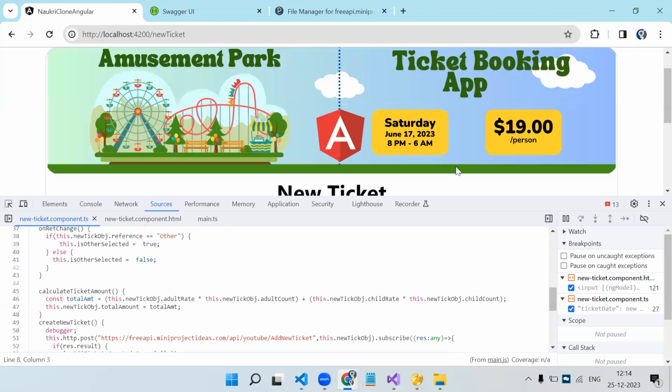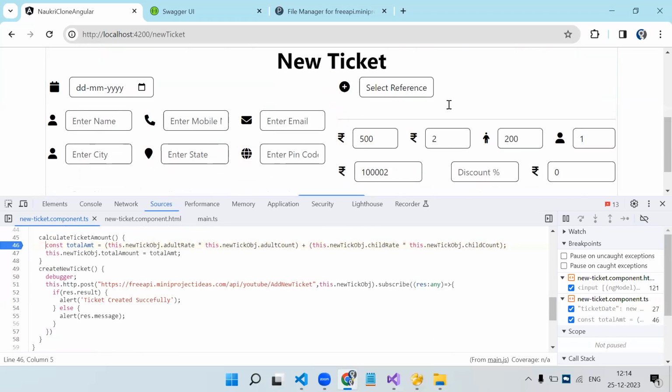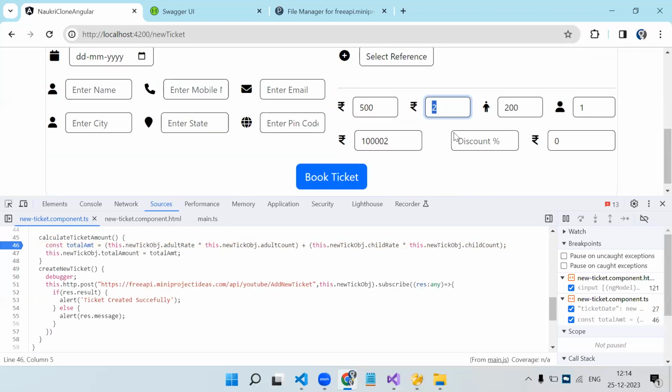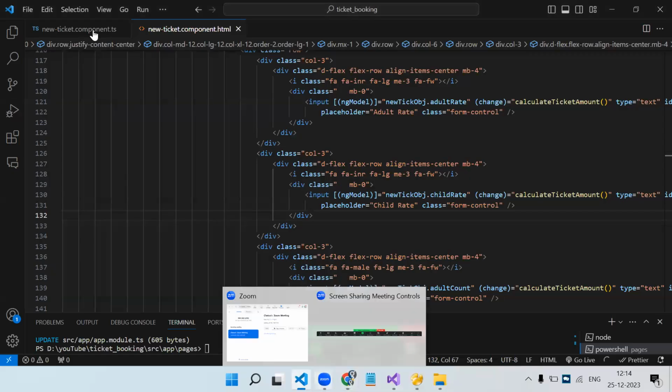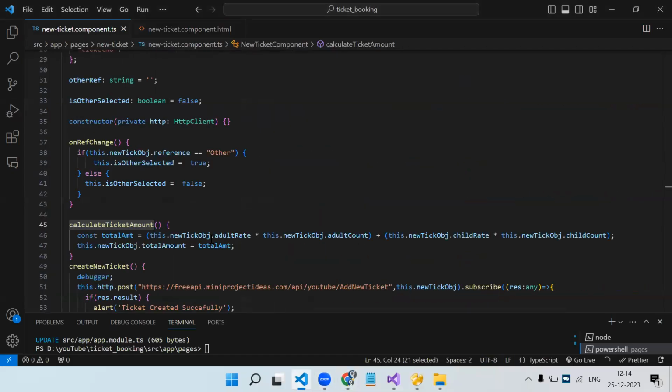Let's add a debugger over here. Okay, so in ticket, everything is coming in string. So we need to convert that into the integer, right? So for that, let's just write number instead of before everywhere.